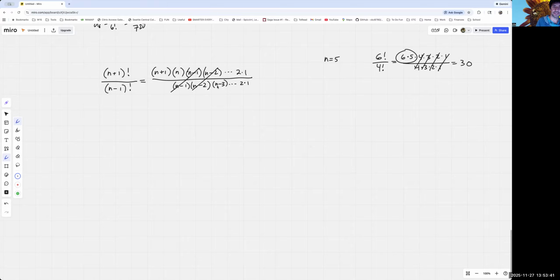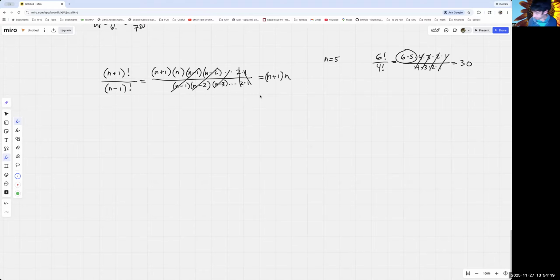This is going to cancel. This is going to cancel. There's an n minus 3 in those dots. The 2 and the 1 all cancel. And so at the end of the computation, we're just left with n plus 1 times n, right? Which is not nearly as mysterious or difficult to compute. Especially, we did n equals 5 over here. Even if we had just computed this straight away, it wouldn't have been that horrible. But if this was n equals 50, that's a much different computation, but with this form, we know it's just 50 times 51, right? So 2,550.